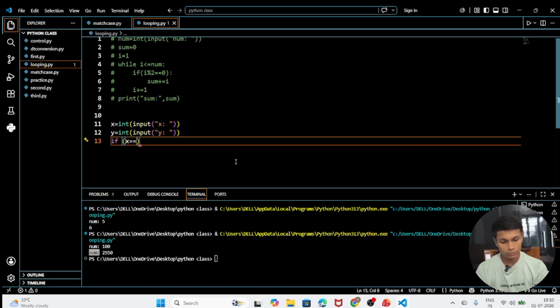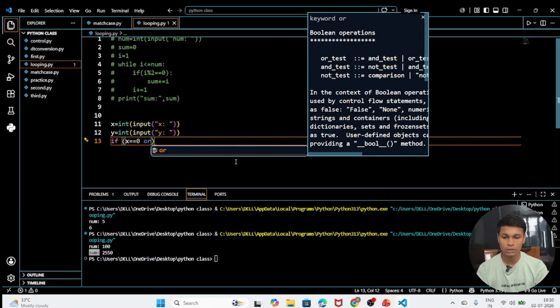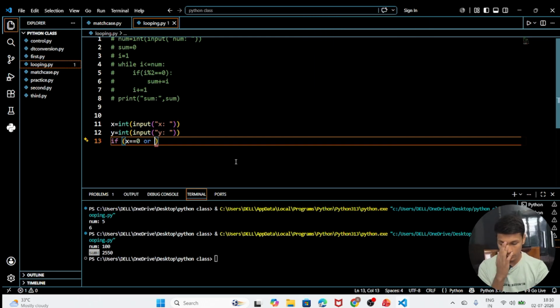x equal to 0. I am using or here, not and, because if any of the values becomes 0, it means we are going to print that none of the values can be 0. Then y double equal to 0 is here also.